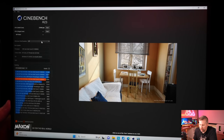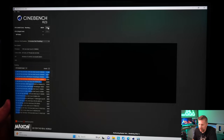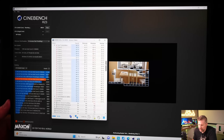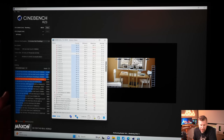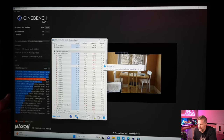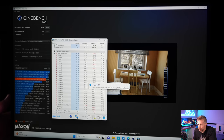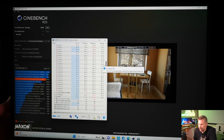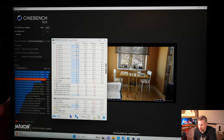Overall, things are looking pretty good for a non-tuned system. This is performance right in line with almost all the other systems that we've seen. And the temperatures and power limits are also pretty good. It seems like our CPU paste job was pretty balanced, and we are not running into one or two cores just instantly heating up to 100 degrees like we were on the Legion Pro 5 with the Ryzen system. So that's really good. I'm glad to see that.